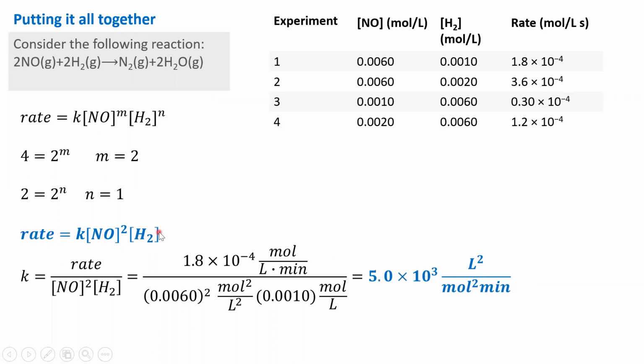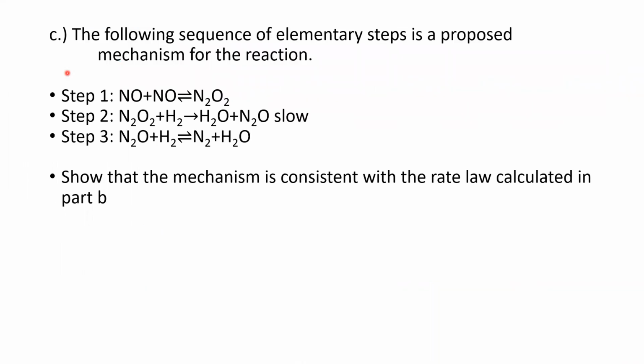Now, this rate law doesn't match the molecularity in this overall reaction. So let's tie in what we just did with reaction mechanisms. We're told that this is a proposed mechanism for that reaction. It's proposed that this reaction takes place in 3 different steps. We want to figure out what the rate law is based on this reaction mechanism. Well, we look at the rate determining step, which is step 2, and we look at the molecularity in step 2 to figure out what the rate law is. But the problem is that rate laws can't have an intermediate in them. So we're going to have to look at the rate for this equilibrium expression here in order to figure out what the rate law is overall.